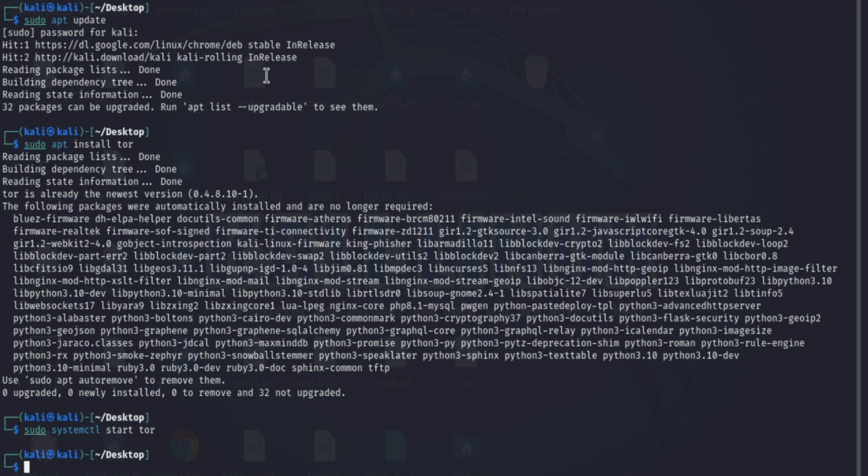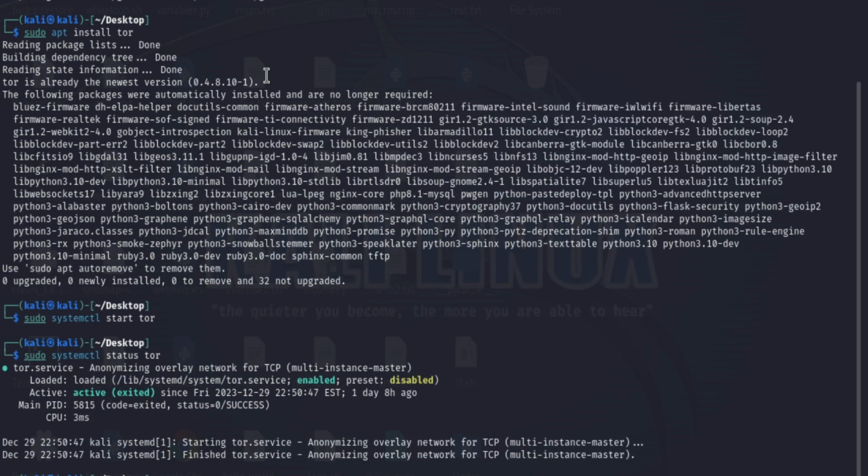Then we're going to check the status of TOR. And it's enabled. Now if it's not enabled, just simply enable it with this command.